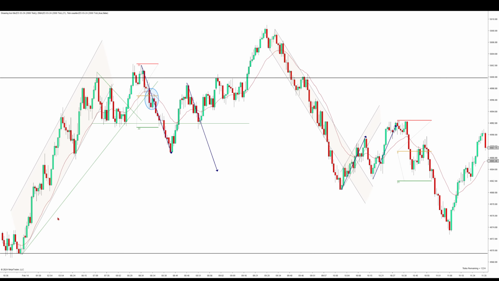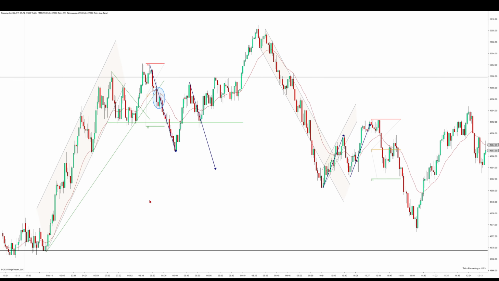Let me just go through that again. With these 2 legs up right here, this is uptrend, break, and then push to a new high, and then a reversal. Just like at first we had this uptrend, break, push to a new high, and then a reversal. So after the break and a new high, you can expect a reversal, and when it happened on a bigger picture, we got a bigger reversal. So just keep in mind how that works.